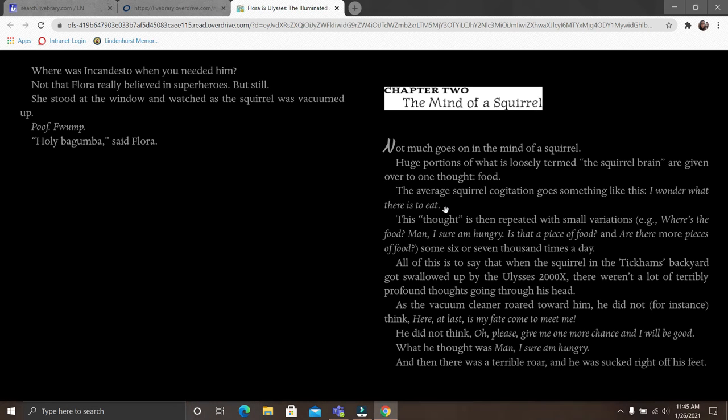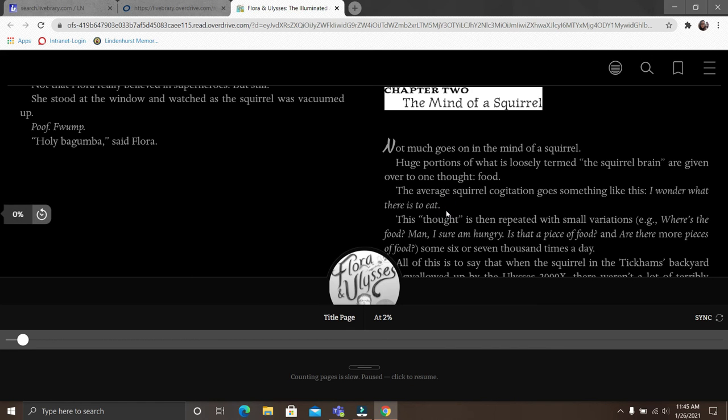And usually in a printed book, you put some sort of bookmark to hold your spot. Well, since this is an ebook, you're going to go ahead and click on the words, and some tools are going to show up. And down here kind of shows you the span of the book and how much we've read already, which is only 2%, but that's okay. And up here, we have our different tools. Right here's our magnifying glass. You can zoom in and out. And this is our bookmark. You just click on it, and it holds your spot until the next time you open up this ebook, just like it did in the beginning of the story for me. And that's it. Once you're done, you exit out, and when you're ready to come back, you just sign in the same way that you did before.